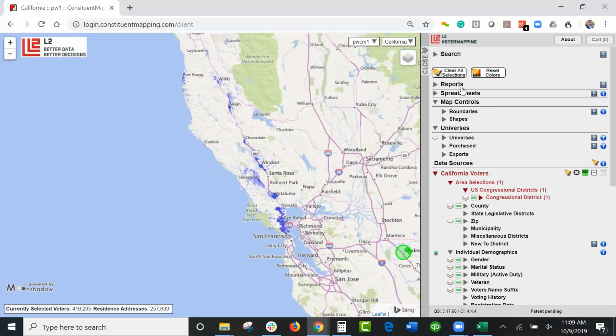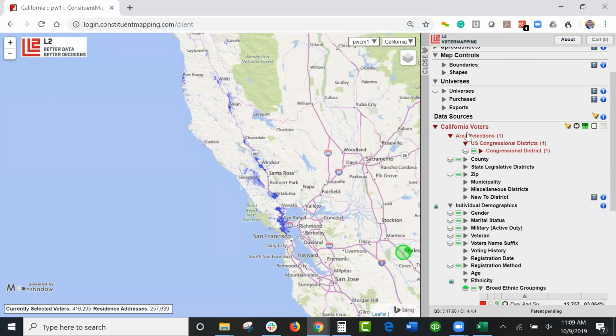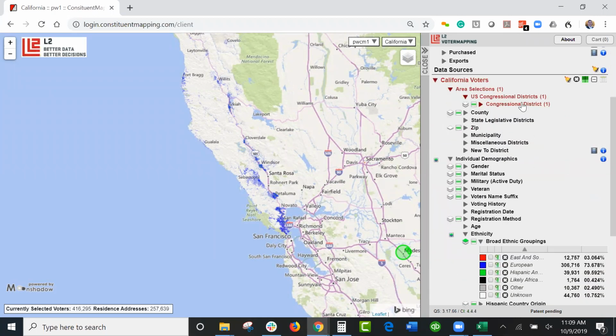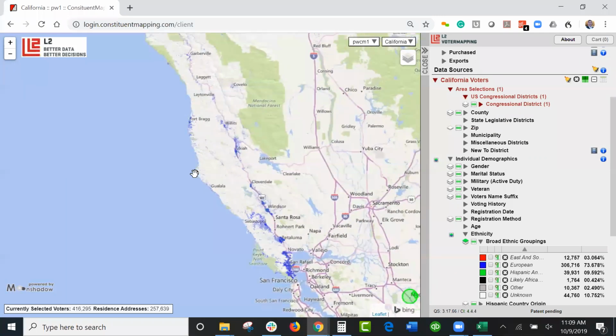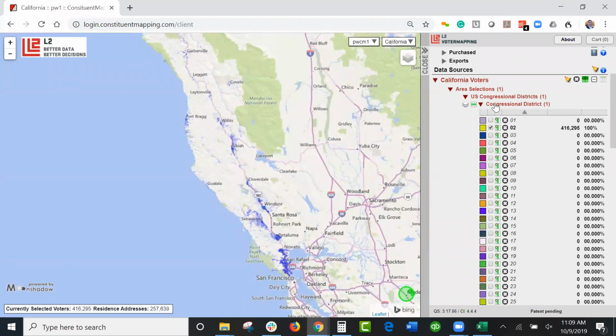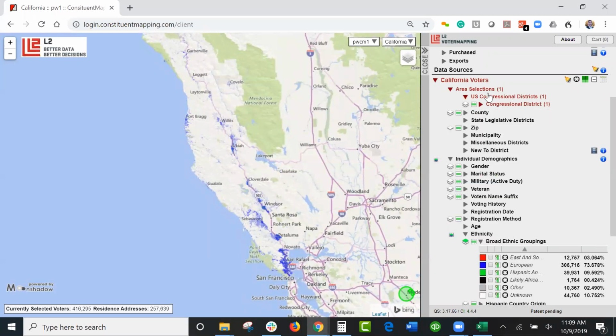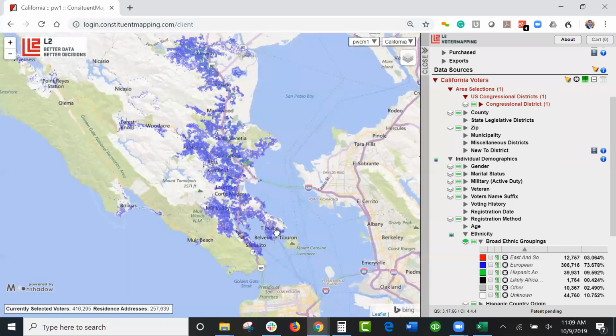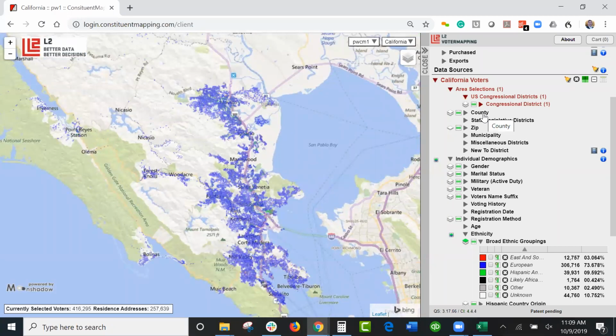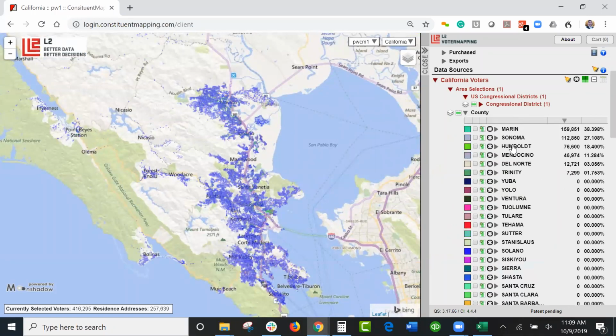Continuing on down here, I'm going to skip over some of these selections for a second and go down to data sources. Data sources here on the right-hand side is what gives you the ability to make selections. If you go into the district, obviously you've got your congressional district, which will be your CD within the application. I'll zoom down to a more populated area so you get a better idea. If you go into county, you can sort your district by county. These are the counties that make up the 2nd congressional district in California.